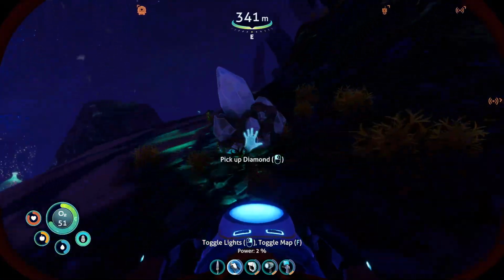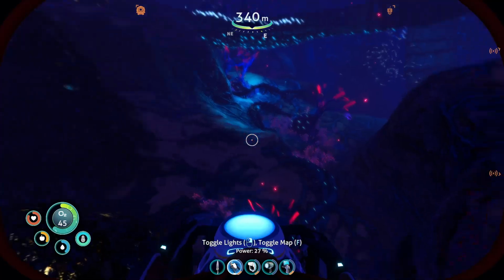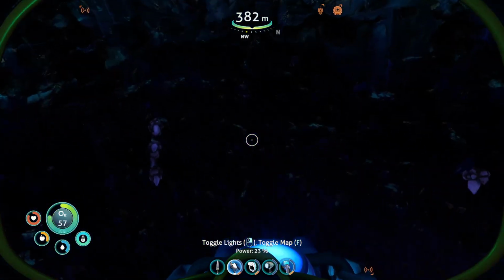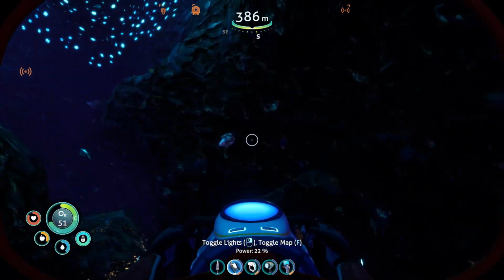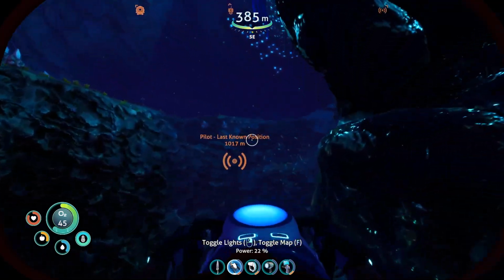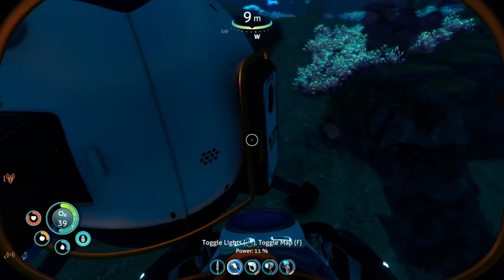Oh, yep, here we are. Okay, I can pick these up now. But I don't think there's anything I'm interested in otherwise down here. No, nothing else down here except a ton of diamonds. I still have inventory space? Jeez. Okay. Nope, never mind.